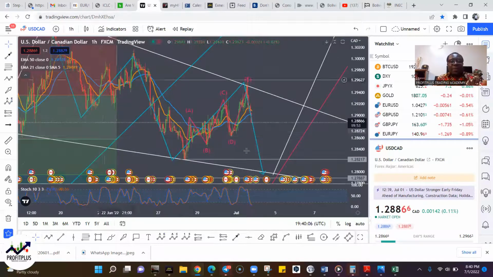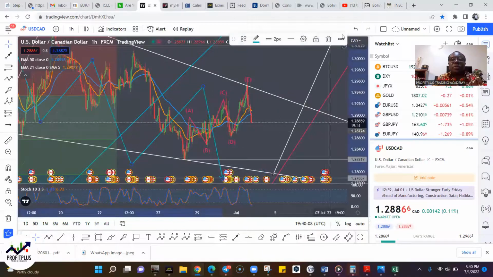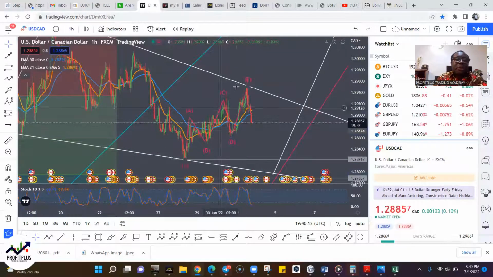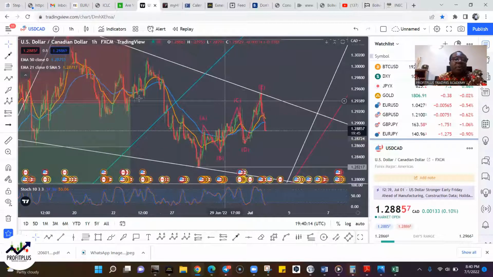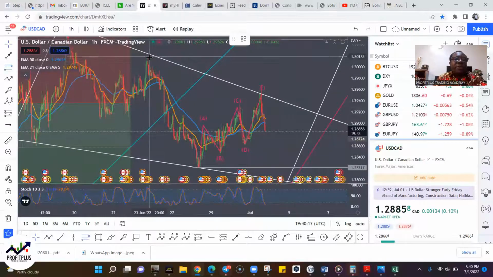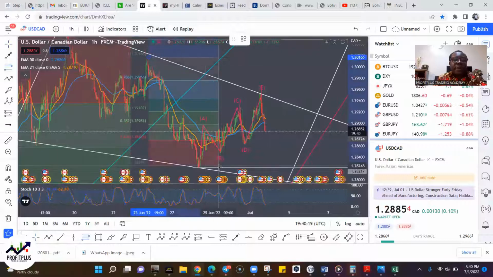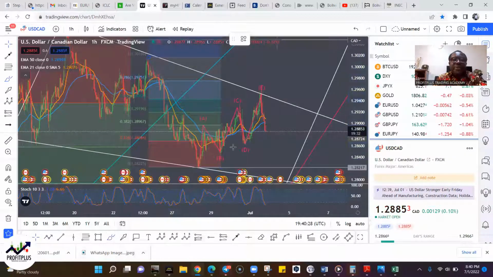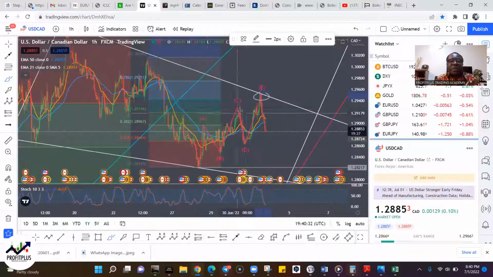So at least we have seen this. Let me remove this one. So we are focusing on this last push up, and I'm going to use the Fibonacci retracement tool from here down to this level. You can see this hit around here, the 61.8 retracement that we see here. This is seen now as an impulse and this is a correction. All right, and it happened exactly at the 61.8 retracement level.